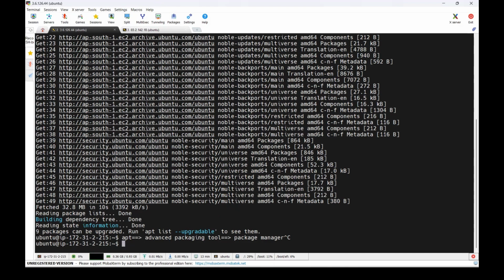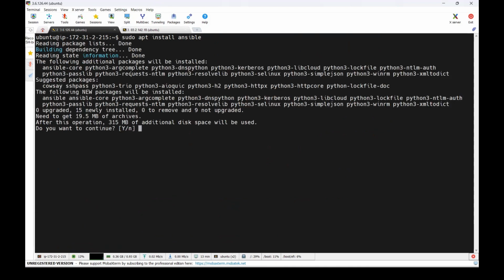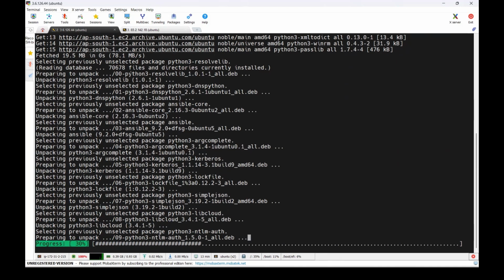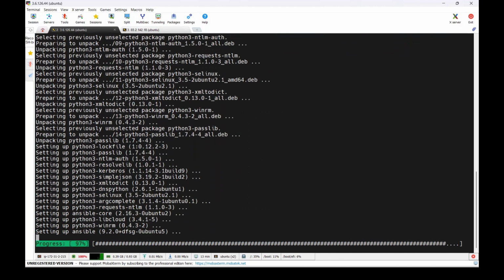Now I'm going to start with the installation part of Ansible. It's very easy to install Ansible with the package manager APT. In order to install, I'll just execute the command apt install ansible. As I execute this command, you see it's asking, do you want to continue? Yes, I want to continue. I'll give yes to the prompt and it is installing the Ansible package for me. It takes a few seconds and it will install the entire Ansible package, which is a part of my package manager apt. Now, as Ansible gets installed, you will be able to execute all the Ansible related commands.